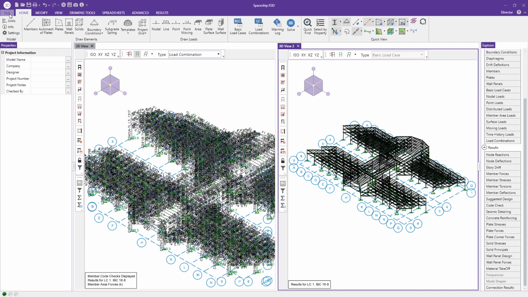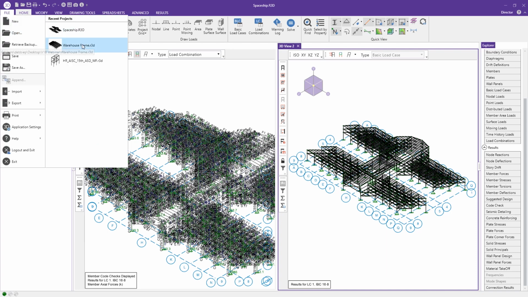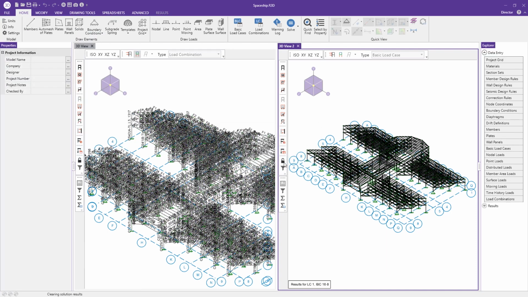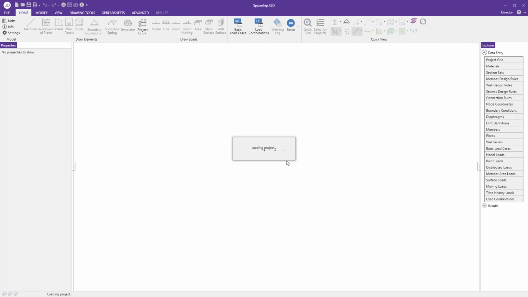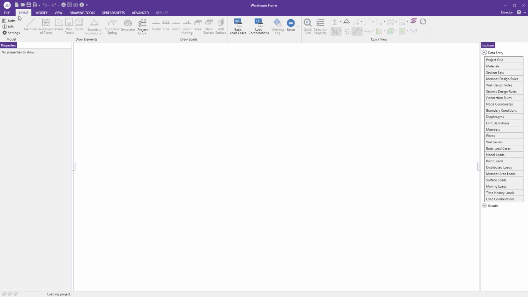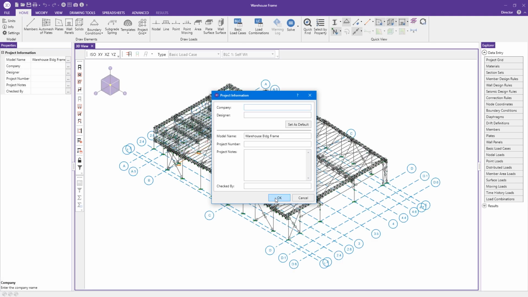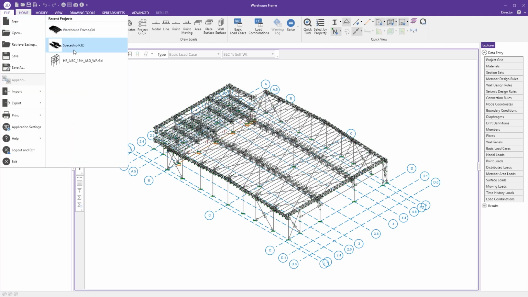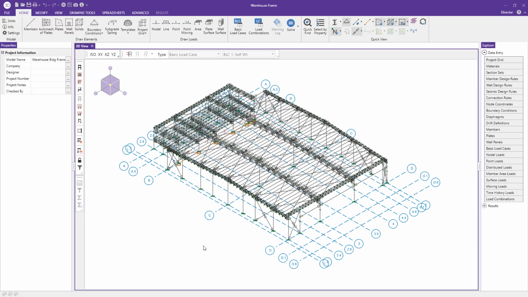Okay, next thing I'm going to do, let's go ahead and open up a new model. So I'm going to open up this warehouse model, and we'll take a look at other things we can do inside the program. Loading that up, one of the first things, I don't know if you noticed, when I went to File and opened that, it actually had a recent project preview. I work a lot in models, and I see a lot of models all the time, all day long. So this file preview is kind of helpful for me to remember what that model looked like, and you'll see just a little glimpse of what that model is as you're working in it.